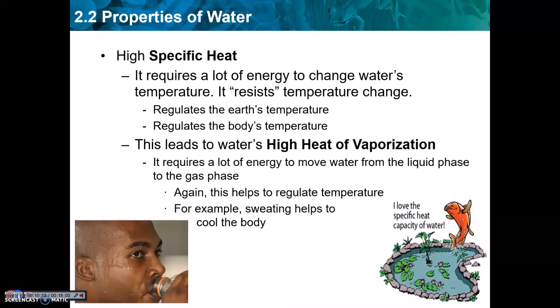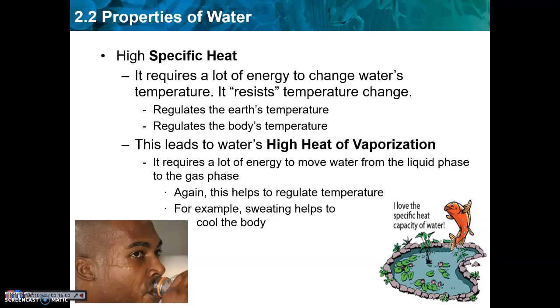And finally, high specific heat. If you were to summarize the specific heat of water, it's really just the idea of water being difficult to change temperature. This is a good thing to think about if you've ever tried to boil a pot of water on the stove. And you've probably heard the expression, a watched pot never boils, because it seems to take forever for that pot to reach the actual boiling point. That's because that pot of water, the water inside of it, has a very high specific heat. And that means it requires a lot of energy to change its temperature.